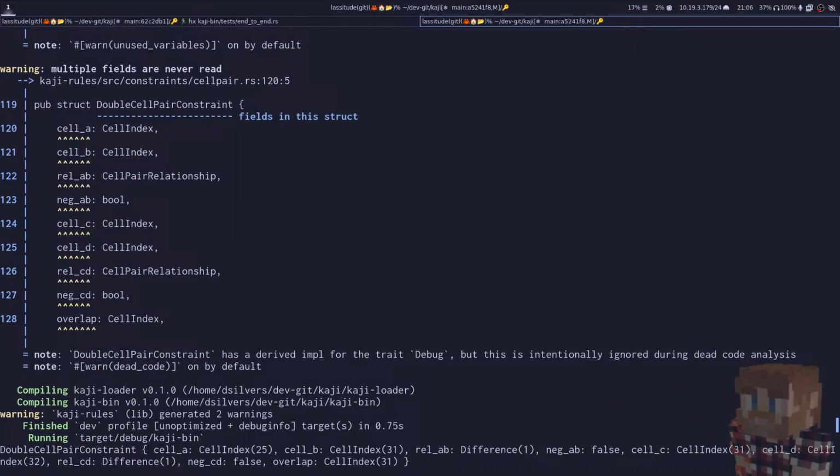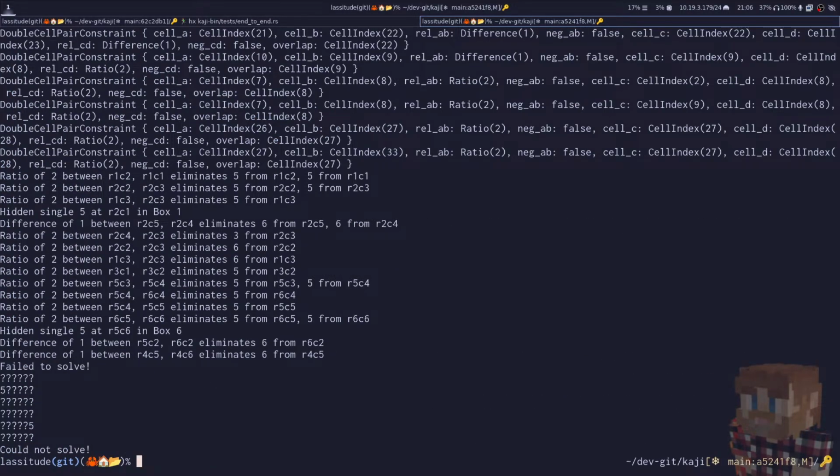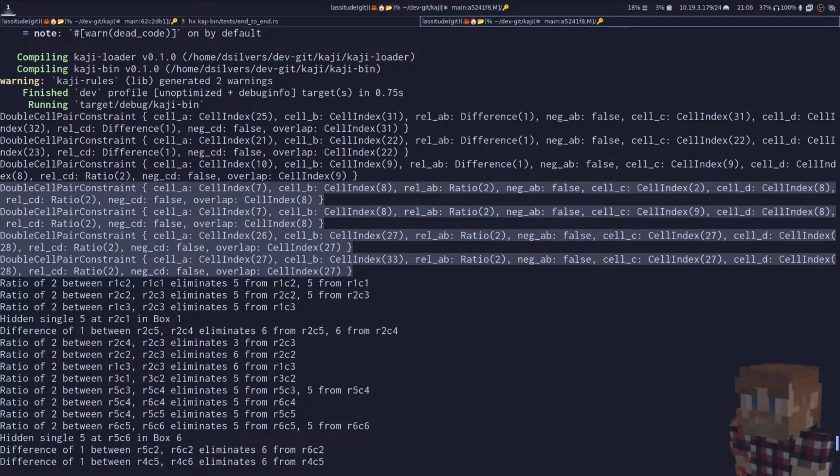So we still have double pair constraints, but compared to above, we've only got a few. So we have this one, which is two differences that are chained through cell 31. Let's do the ratios, because here are the ratio chains, and let's see if we can identify where they are.